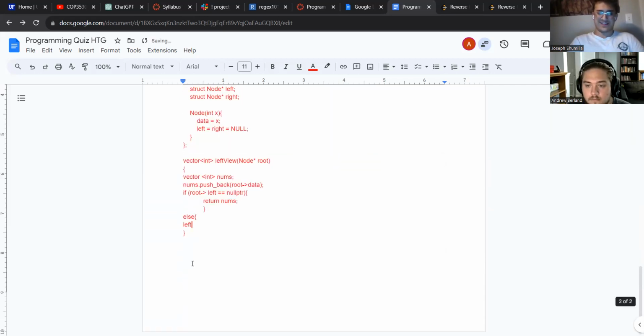Oh God, that was my left view of root left.